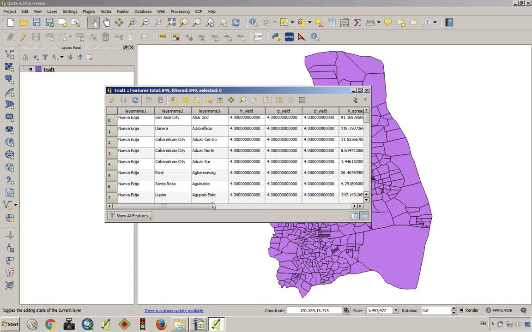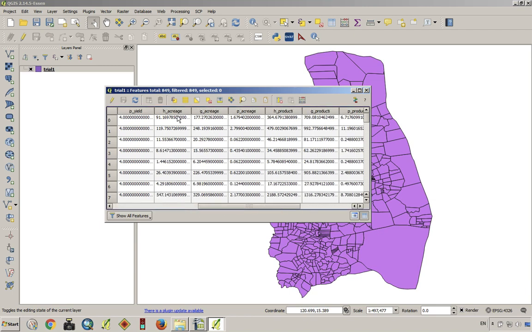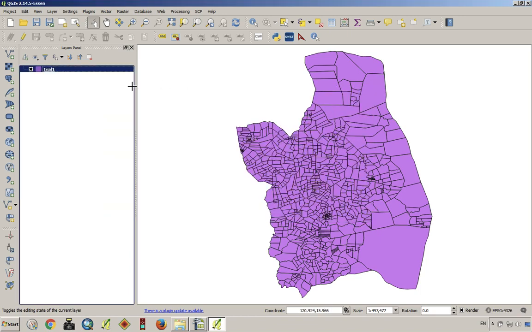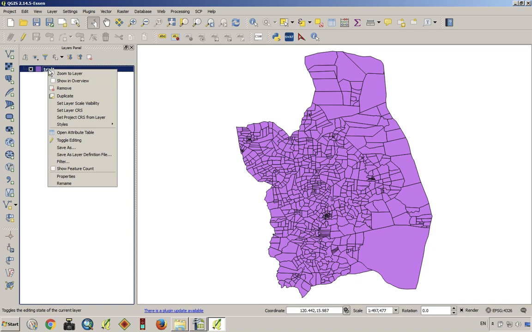So we have locations, both in terms of the titles or the names of the places, as well as the actual polygons that are located within here. And each of those has various values. So for example, the acreages and the productions that we just looked at, that's basically the same data as we have in the CSV file, although this is in a spatial form. And close that, and then right click here on properties.